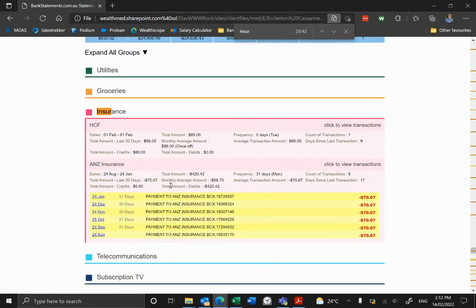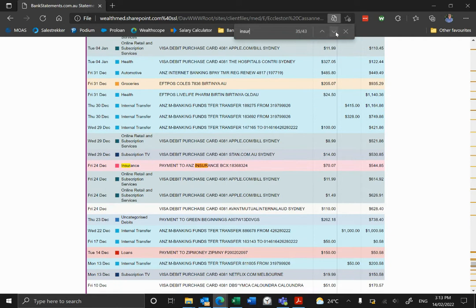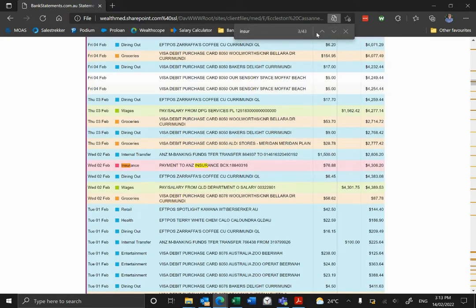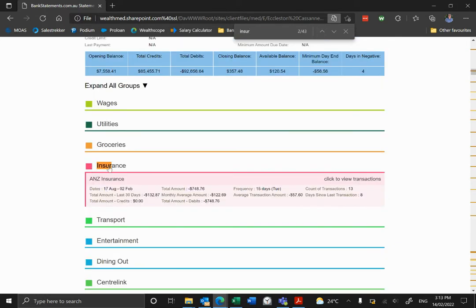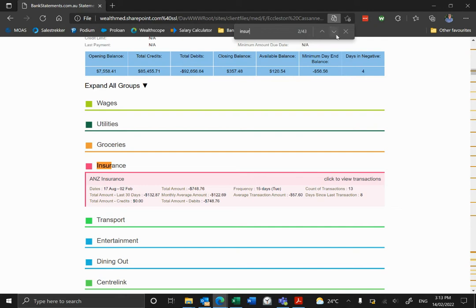And we want to have a look. So ANZ Insurance, we know that they have an ANZ home loan. They might also have ANZ car insurance. So that's one thing that we just got to ask about. And then we want to go through basically all the times insurance is gone through to make sure we get all the data. So we can have another ANZ Insurance. So we could determine that one could be home, one would be car. That's a conversation that the broker will have with the clients.